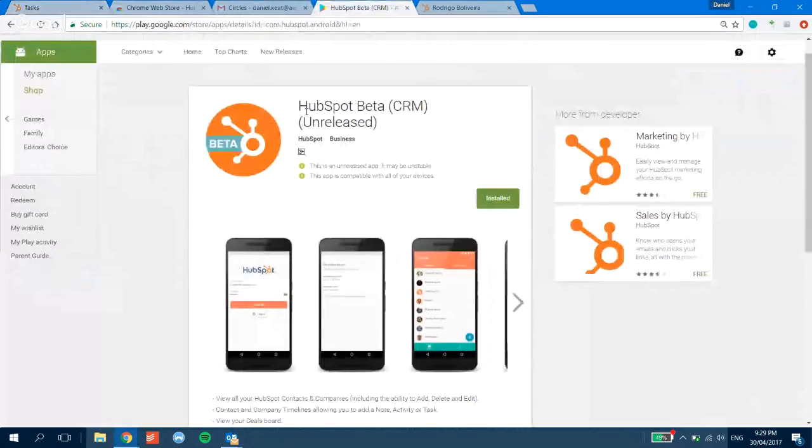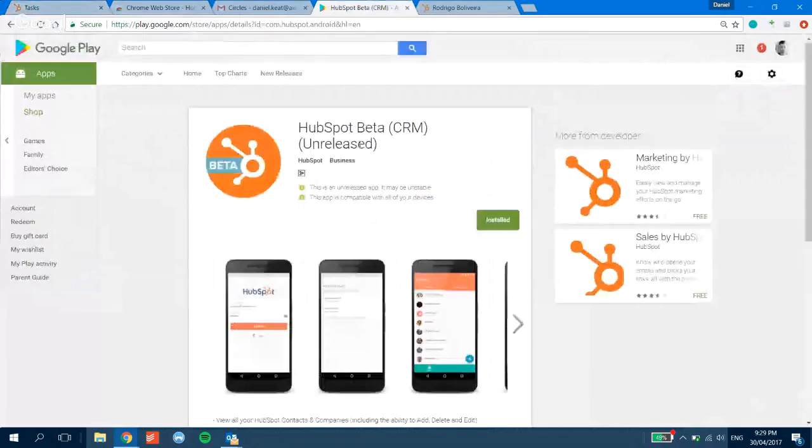Some other things that I wanted to mention is that there is a HubSpot CRM app for your Android. I believe there's one for iPhone as well, but can't guarantee that. So this app is still in beta. It's not anything amazing at this point in time, but it does allow you to add and view your contacts on your phone. So if you're out and about and you really feel the urge or the need to add an email or add any information about a contact, it's great for just after a meeting if you're concerned about any notes that you might forget. You're able to put that onto your phone. And again, just search HubSpot in the Google Play Store and that will come right up for you.